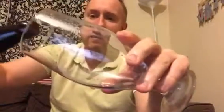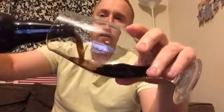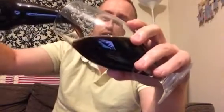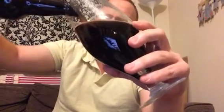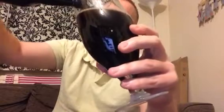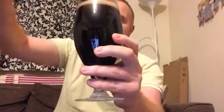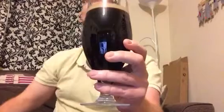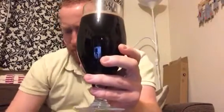So the beer has a good hiss on it. We're just going to pour it into the glass here. Oh, that is a beautiful colour, folks. That is deep cola brown in colour. It is poured with medium carbonation, and it just is starting to develop a light head on it. The beer has been chilled for about 25 minutes. But I don't know if you can see, but the head has completely disappeared, and I mean completely.